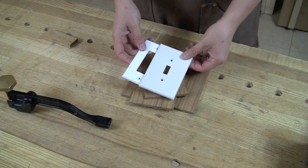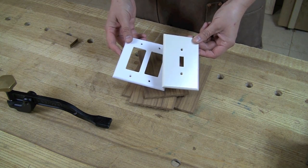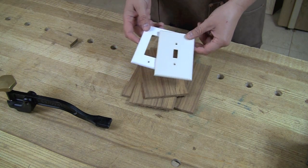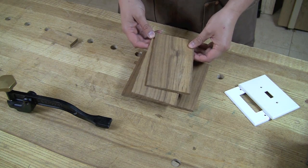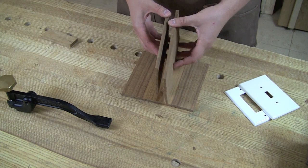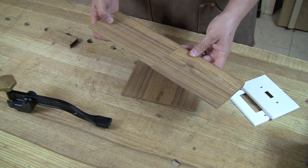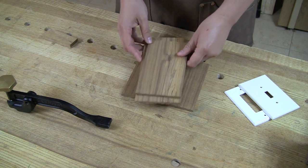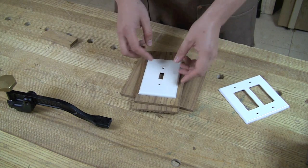It's certainly possible to do this without existing switch plates, but generally you've got these floating around already on your outlets and light switches. So don't throw them out — they'll be the template we use to create our hardwood versions. As far as material, really grab your scrap. Grab some interesting stuff. This is some teak that was actually a test cut for a re-saw at the lumber yard. They were sawing it down and just dialing in the thickness, so I picked up a couple of pieces about six feet long and about a quarter of an inch thick. They're bandsaw-marked on either face, so for all intents and purposes they're rough sawn. This is perfect for your typical single bank of outlets or a light switch.